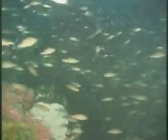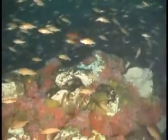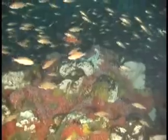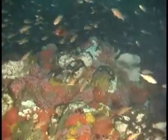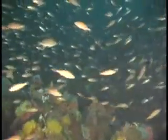We have a video camera mounted on the outside of the submersible that's filming everything that we're seeing. But then we'll also bring those tapes back to the lab after the cruise. Somebody reviews the tapes and identifies the fish. We have lasers that tell us how large the fish are. Then we come back through the tape a second time and characterize the different substrate types like boulder, reef, bedrock, mud, sand.